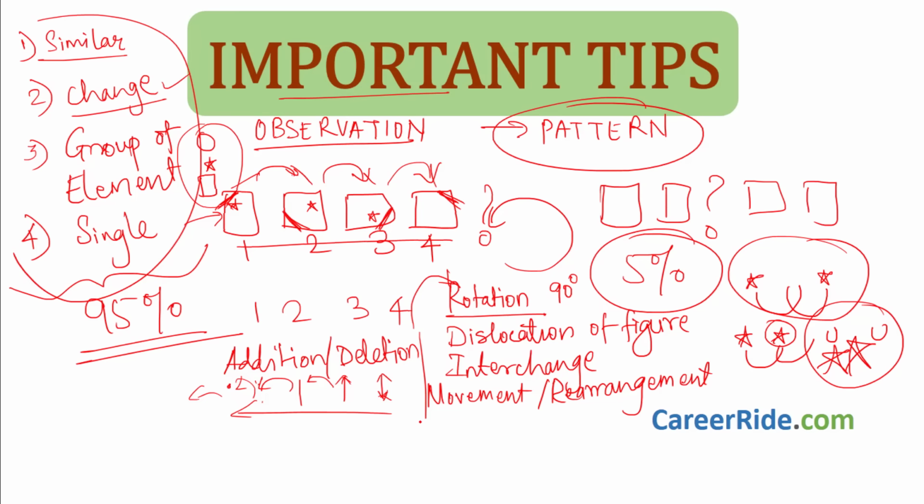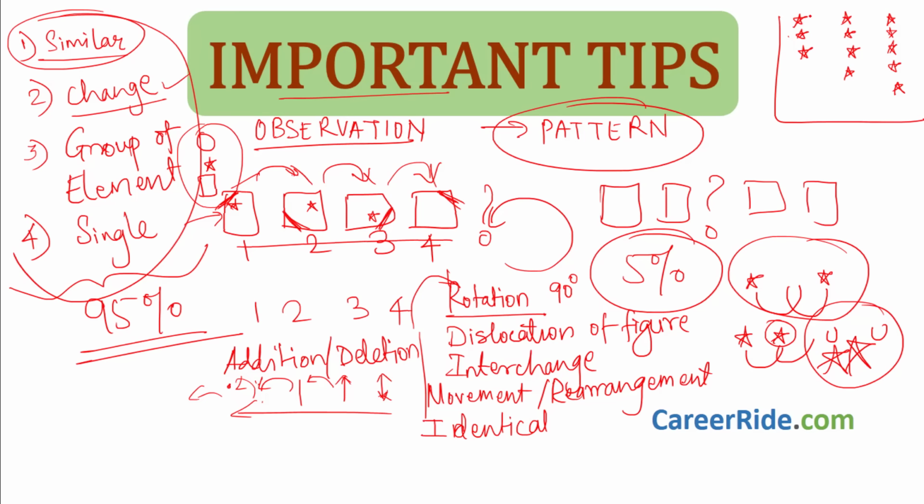The fifth part is what we saw over here at the first point, that is similar. I'll write it over here, that is nothing but identical figures. What does this mean? Take a look at the right hand side corner. You have something like 3 stars over here. In the second figure, you will have 3 stars and a 4th star over here. In the third figure, you will have 3 stars, the 4th star and the 5th star. Now over here, the figure is actually identical, only one thing gets added. So here the elements are similar.